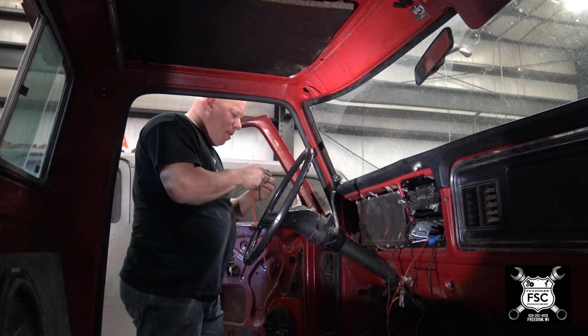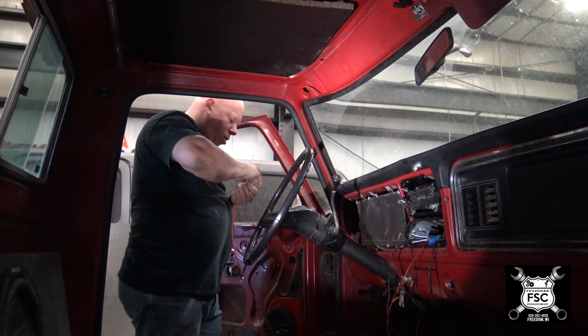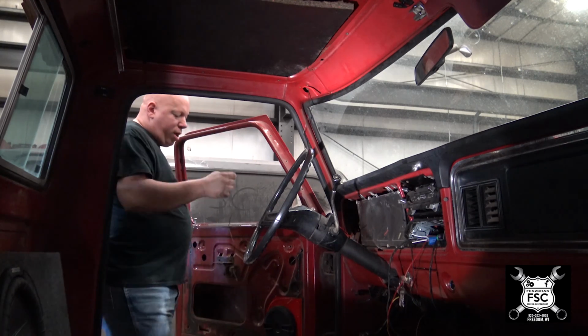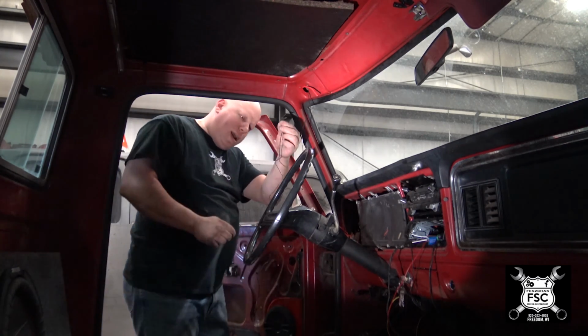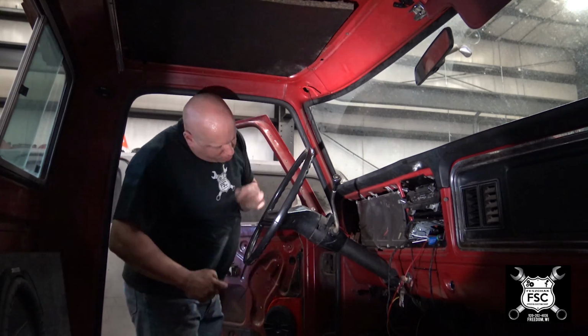The other thing too, I wonder for ease of installation, why do they make this connector a 90-degree bend? If you're gonna have to pull it through holes or anything, you're gonna want it to be a straight line, not a 90. I didn't design it, I just install it.